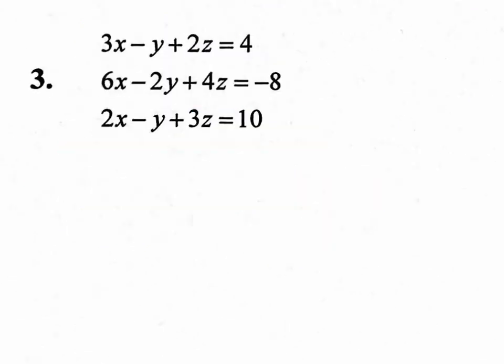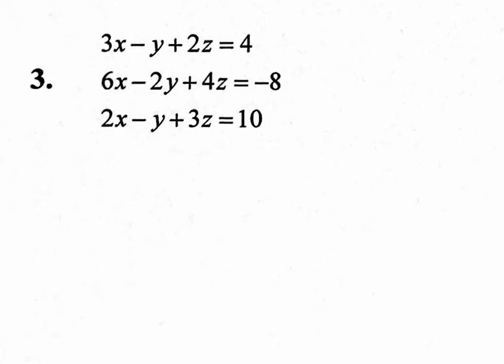So on that last tab of your flip chart, I think it said special cases, right? You don't have to copy this one down. I think this one's a special case, so let's see how this works out. Number 3, would you like to cancel out x's, y's, or z's? Y's is a good choice because 1, 2, and 1 seems pretty easy to deal with. I would rather deal with 1, 2, and 1 than 2, 4, and 3, or 3, 2, and 6. So let's go with y's.